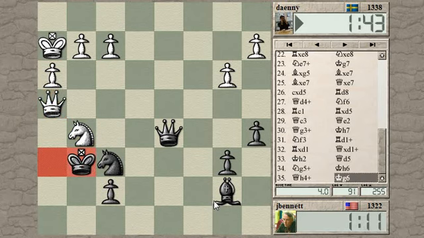I'm thinking this check here is guarded. And I'm threatening to take his knight. So he probably needs to move the knight. Also, there's checkmate threatened on g2. A complicated situation. What is his move? He needs to move the knight, and he needs to defend g2.